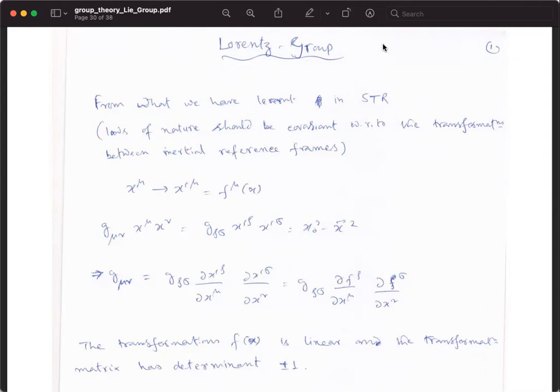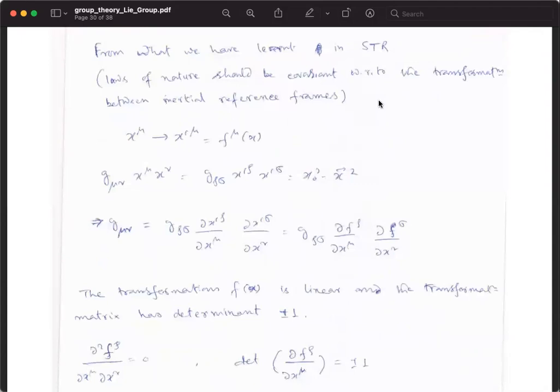So the basic idea of the Lorentz transformation, as all of us know: you start with this x^mu, the four coordinates. So we talk about the 3+1 dimension here. So this x'^mu is written as a function f^mu(x), right? And from there you can also define the metric g_mu nu, which actually helps to define the length in this case, g_mu nu x^mu x^nu, and which also remains invariant when you change the coordinates under this transformation.